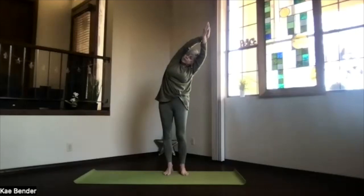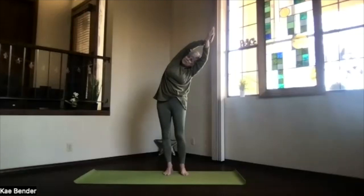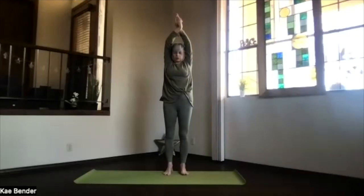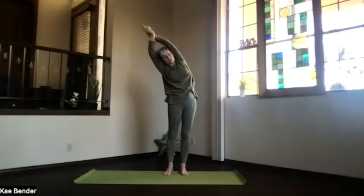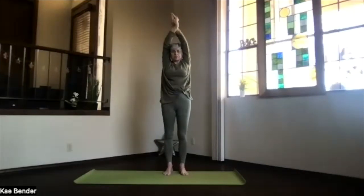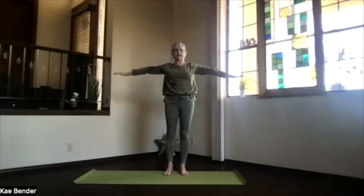And push the foot you're leaning away from down for that extra rib opening. Feel the contraction on that opposite side. And notice your spine is going sideways. Inhale back to the center. Switch your hands around, bring your arms back again by your ears, stretch up, and lean to the other side. Push the foot you're leaning away from down for that extra rib opening, and don't forget to breathe. And again, inhale to the top, keep the shoulders down as you bring your arms out and back into mountain pose.